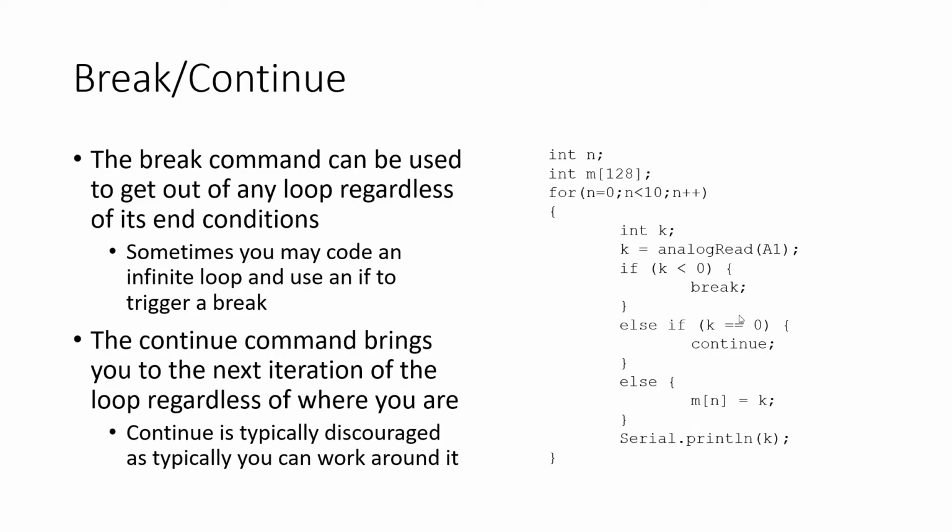If k is equal to 0, we run continue. Continue will take us back to the top of the loop. It will iterate n to the next value, and it will start this program over again. This print line will only run in the case of the else statement. In general, this isn't necessarily considered to be the best way to do this because it really is part of the else. Although with the way we've restricted things here, the else is entirely unnecessary.